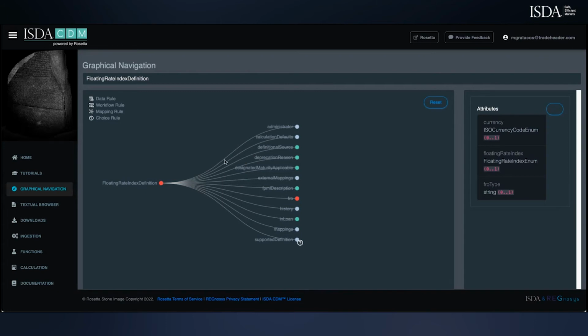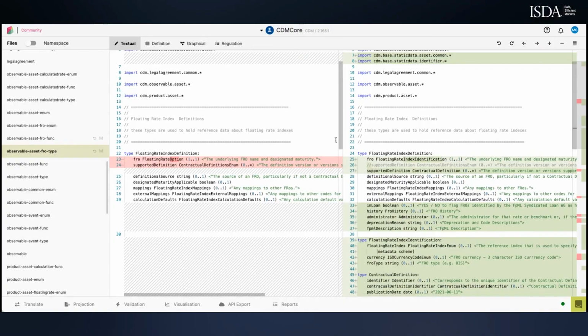So what we have done is identify a set of fields that we wanted to include as part of this floating rate index definition model, to include metadata information around the FROs that we think is valuable information that we can include as part of the reference data model. So going back to the workspace that we contributed, you see the differences here between the original floating rate index definition that we had since the summer of last year and the new fields that we had added to support the new 2021 definitions.